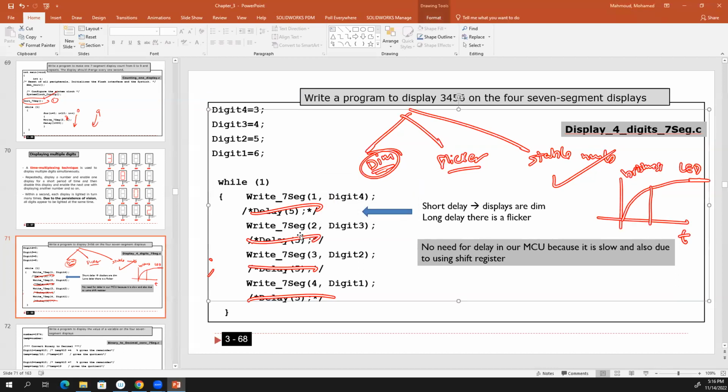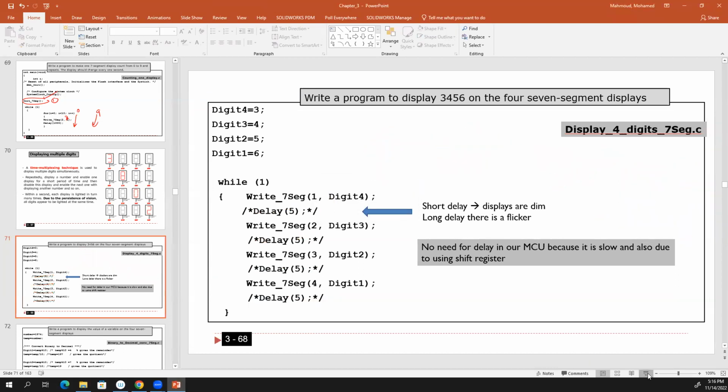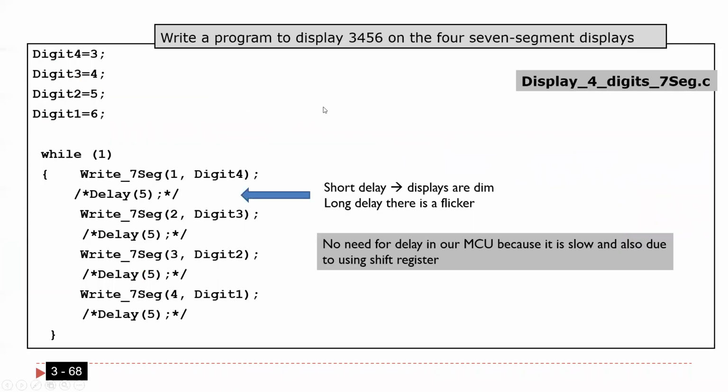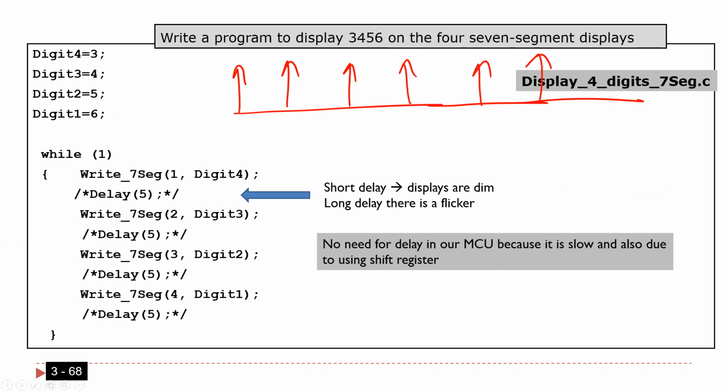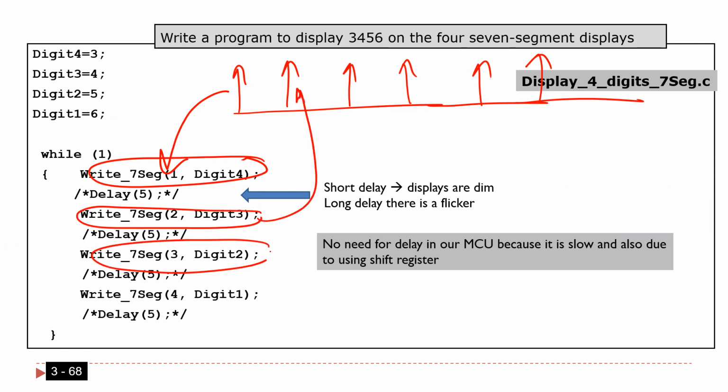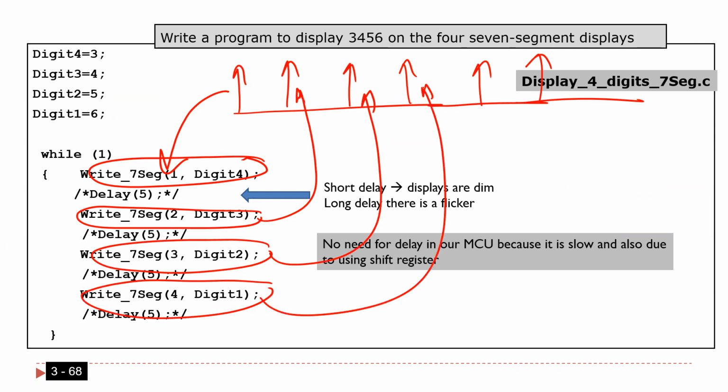Just quickly, the timer is going to do periodic interrupts. Okay, periodic interrupts. One interrupt, one interrupt, one interrupt, and so on. So this is what the timer is going to do. The way I'm going to do it, guys, listen to me. In the first interrupt, I'm going to do this one. In the second interrupt, I'm going to do this one. In the next interrupt, I'm going to do this one. In the next interrupt, I'm going to do this one, and then I have to repeat again. You got the idea? So I need to count this: interrupt number 1, interrupt number 2, interrupt number 3, interrupt number 4. After 4, I'm going to go to interrupt number 1.